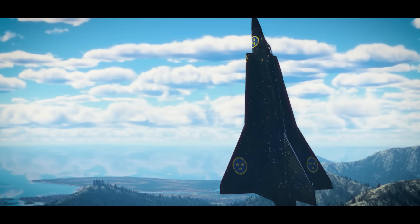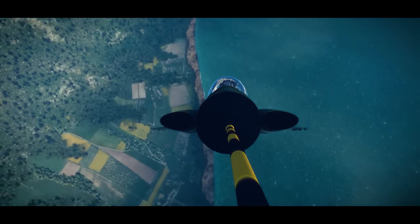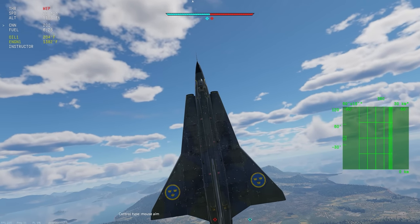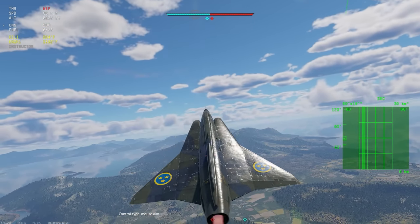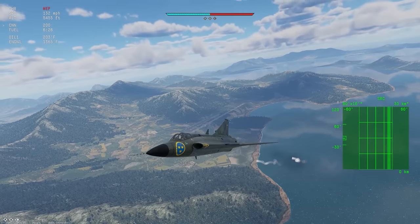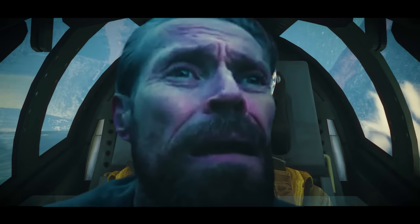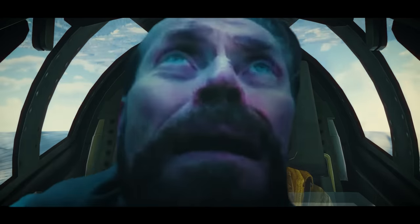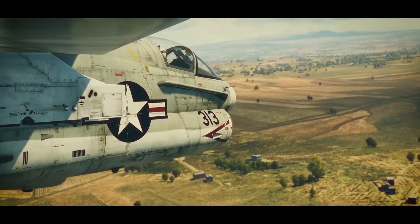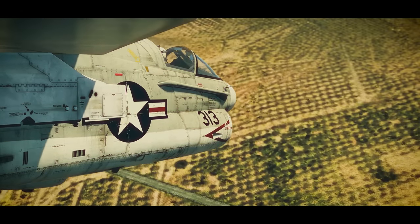The J35 in War Thunder was the first aircraft to be able to do a true Cobra. It can do both those things while also having enough thrust to keep its effective altitude. But both the A7 and J35 have flaws in how they Cobra. The J35 has to be above a certain speed level and has to be really careful not to overdo it, lest you become unable to resume horizontal flight. The A7 on the other hand has a fair bit more stability, but not nearly enough thrust to keep itself aloft.